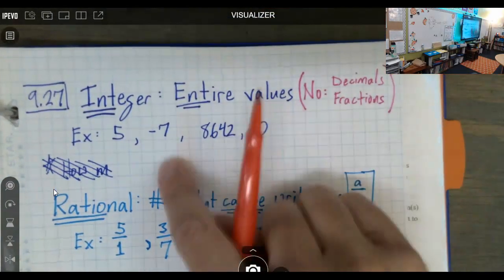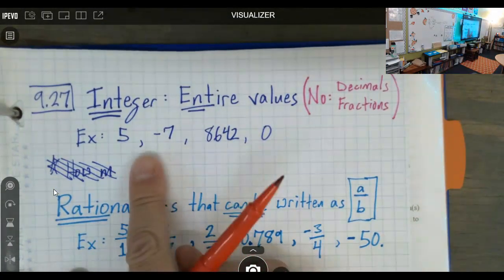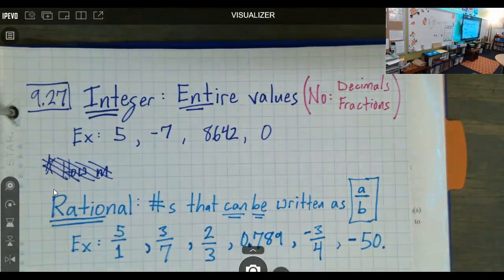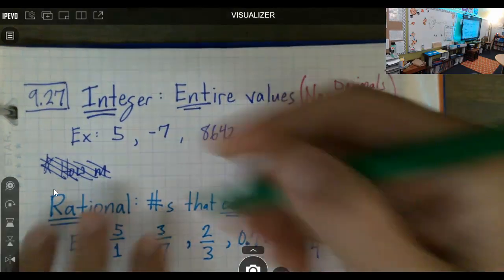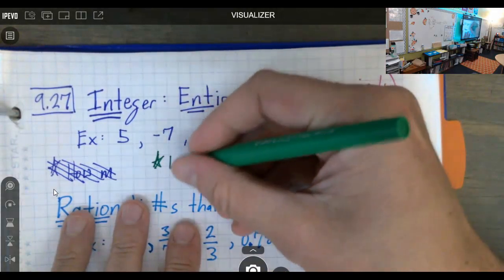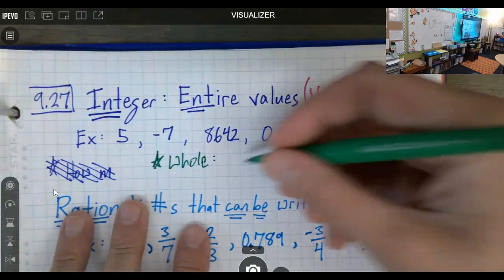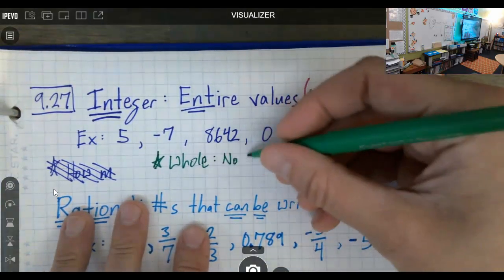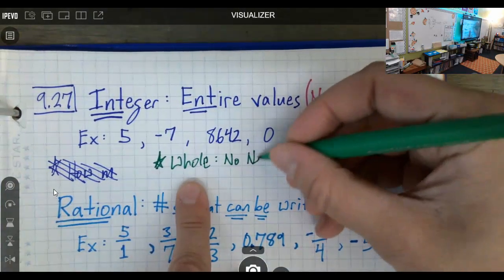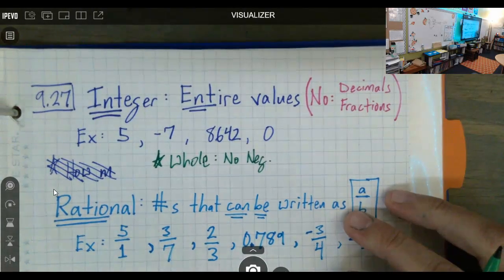Actually, whole numbers are kind of in between. Whole numbers are integers, just none of the negatives. So if you want to make a little note, guys, whole numbers are just don't use the negatives. So whole numbers are no negatives, right? It has to be whole numbers and no negatives. I mean, it would have to be like 8/7 or 7/7, not 5/7.